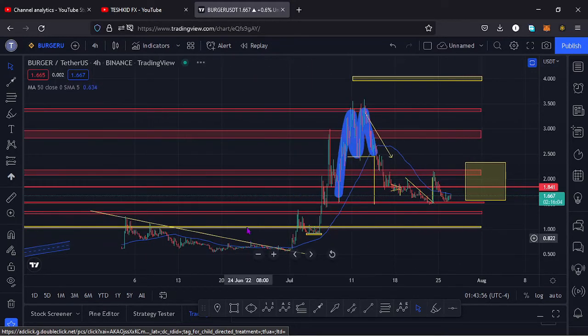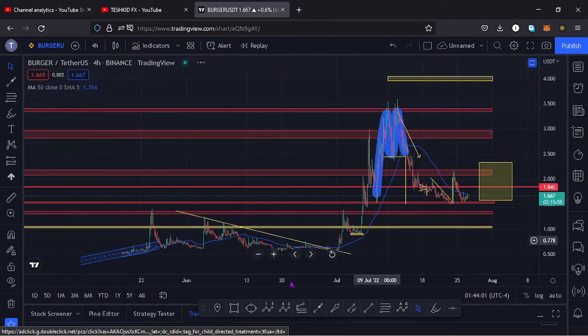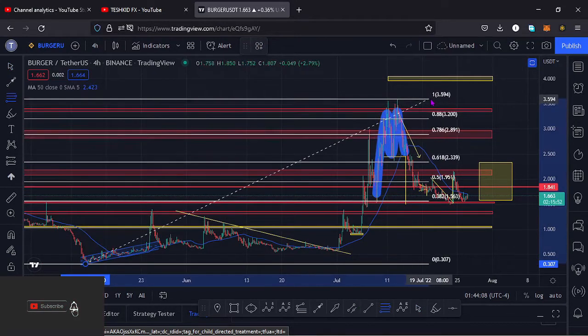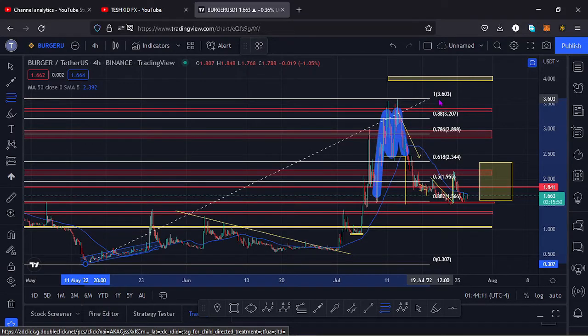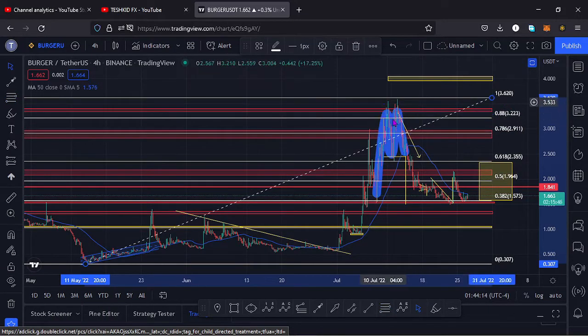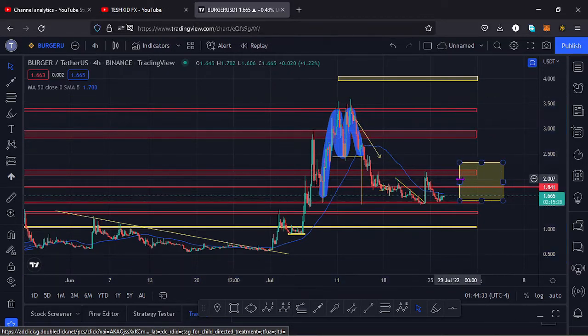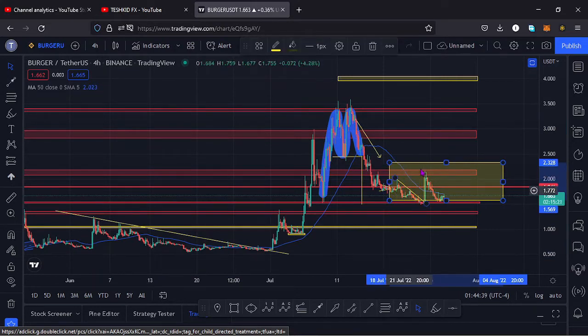If I also use the Fibonacci's to try and get a retracement for this movement to the upper side, so if I zoom out and use the Fibonacci's, connecting this low down here to the high that we made up there at around the $3.6 mark, that gives us a target area for this retracement which we are in at the moment, and that is between the fib level 0.618 and the fib level 0.382 as the minimum, and that is between the price $2.335 mark and the $1.57 mark, and the price of Burger has respected that, going into that yellow target, and that is where we have been trading within.